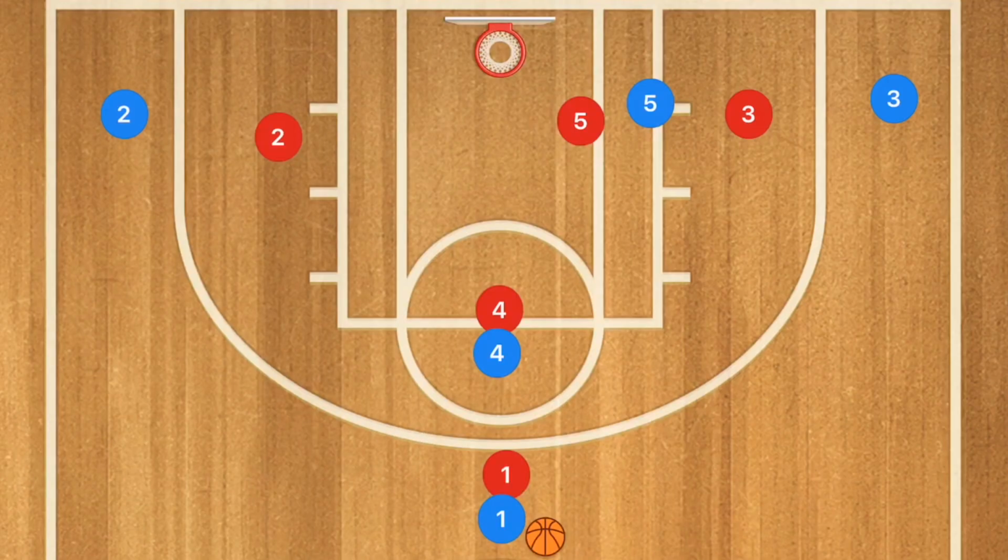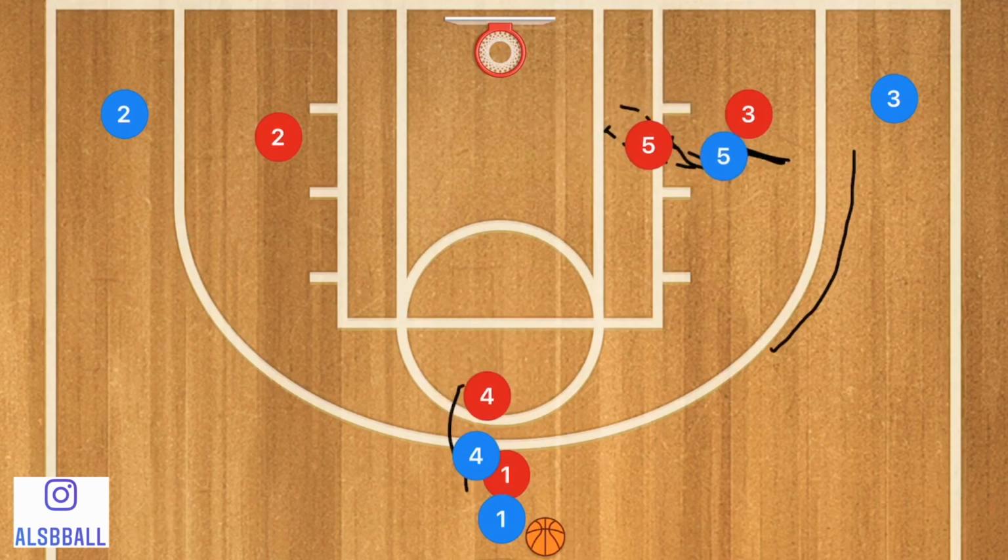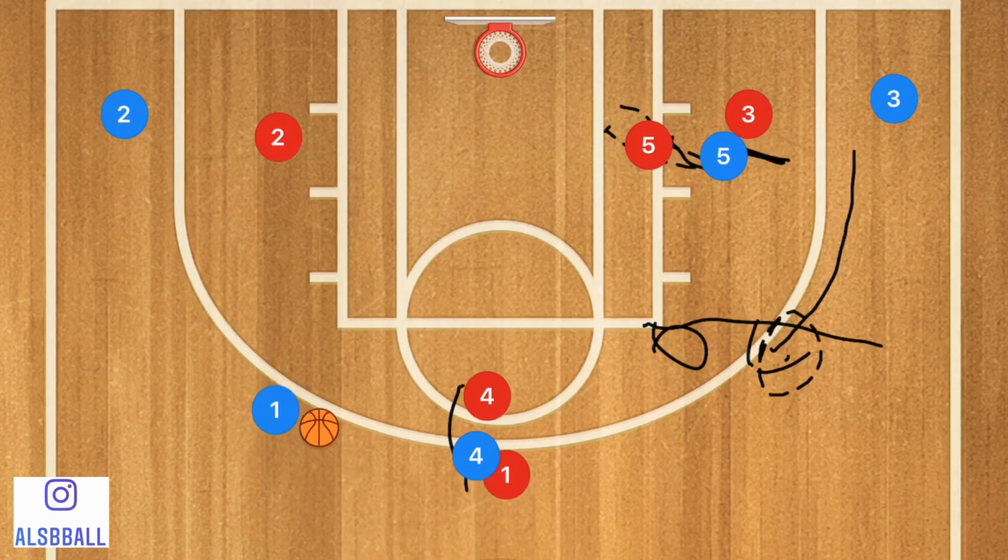Okay, so in this first play, we're up against a man-to-man defense. Player 4 is going to set a screen for player 1, and player 5 is going to set a screen for player 3. Once they set that screen, player 3 is going to be popping out towards roughly the free throw line extended, and if he can't shoot that far away, he can take a step in. But generally these plays are run from grade 7 and up, so he should be able to drain a 3-point shot. Next, player 1 is going to use that screen.